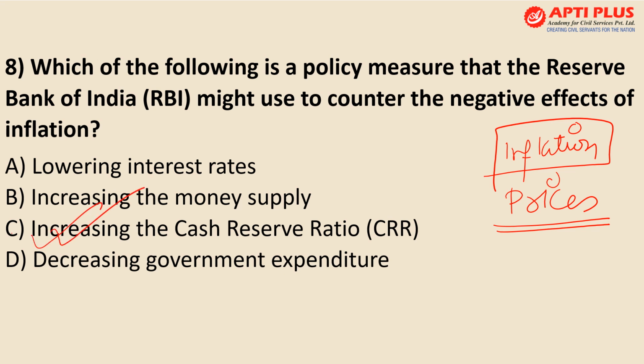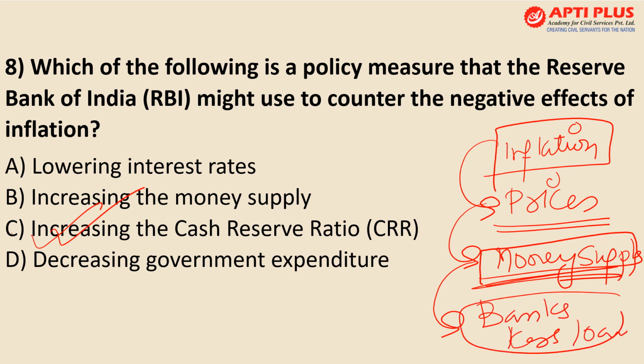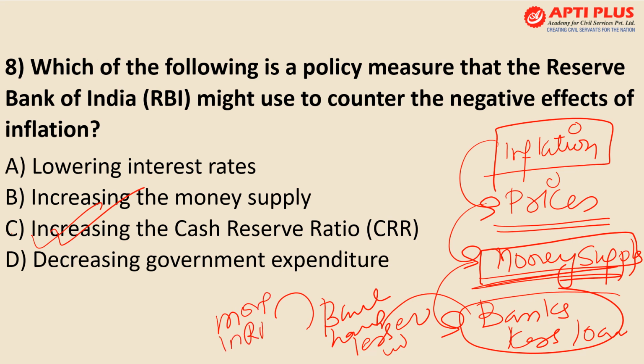अब ये कैसे है? जब आपका प्राइस राइज कब होता है? जब पब्लिक के हाथ में मनी सप्लाई ज्यादा होगा। तो हमें किसी तरह से आरबीआई को ये मनी सप्लाई कम करनी है। मनी सप्लाई कैसे कम करेगी? जब बैंक्स कम लोन देंगे, less loan to the people, and that will happen when banks have lesser money with themselves and more in RBI vault.